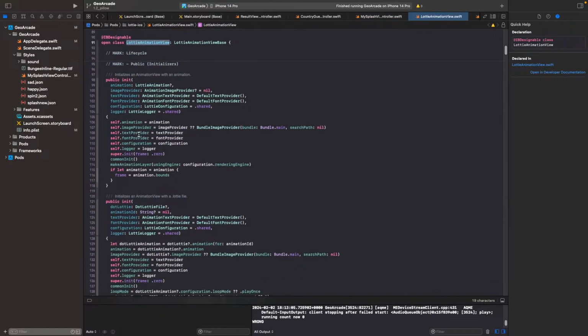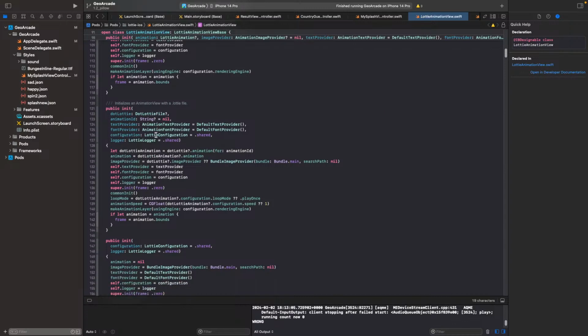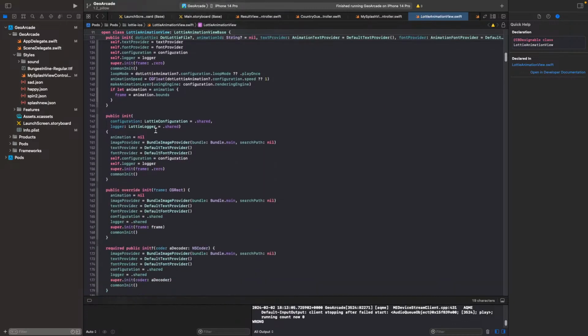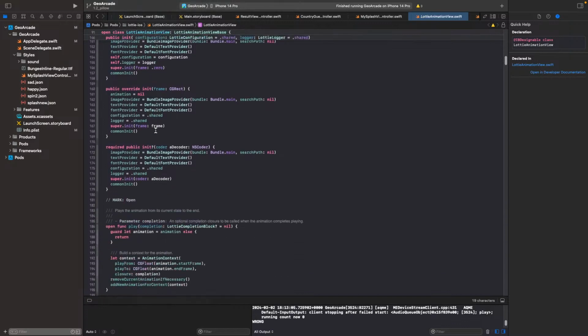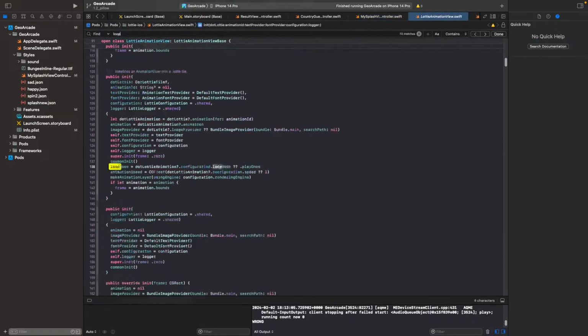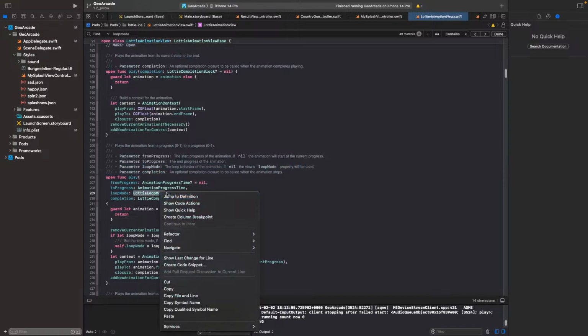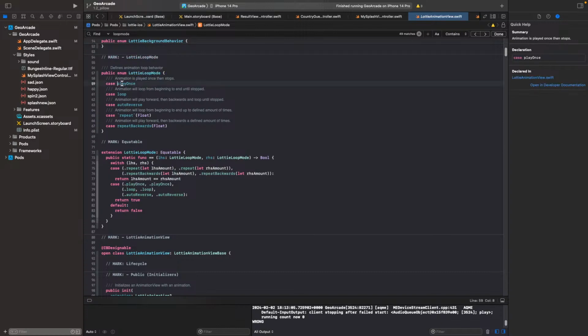They're all like different variables you can configure. If I can find, what was one of them called? Like loop mode. So somewhere here should be loop mode. Yeah, so there's a parameter called loop mode and you can set it, and these are the options.